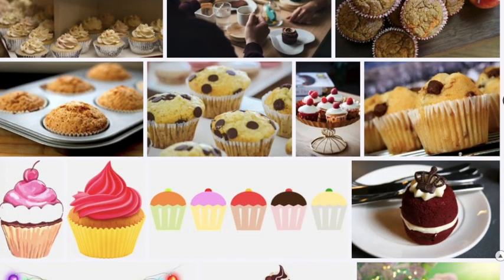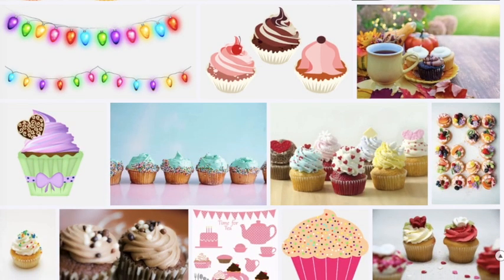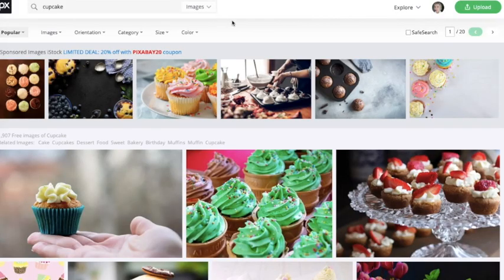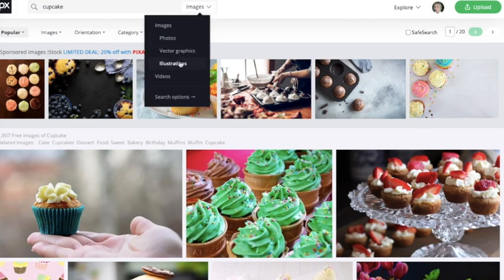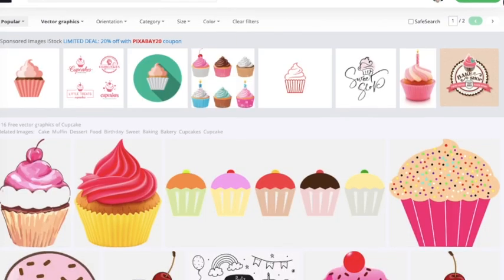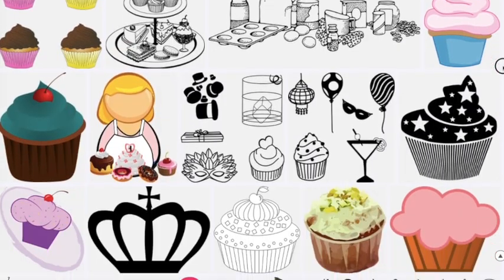So this is straightforward and it's absolutely brilliant. As you can see, we've got the whole selection of vector graphics, illustrations, and photographs in this particular selection. If you wanted to narrow down to look only at vector graphics, you can select it. And then all of those images have got transparent backgrounds if that's something that you wanted.